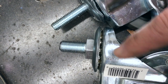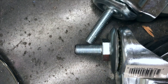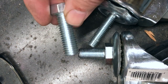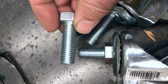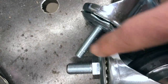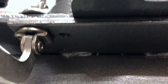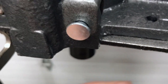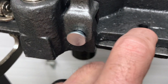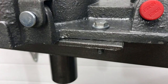Harbor Freight let me down — the casters I had use half-inch 20 thread, but standard hardware store bolts are half-inch 13, so I don't have the right nuts and I'm not going to the hardware store tonight. I'll use another set of casters with a smaller bolt. The original screw holes in the base don't line up with the new jack either, so I popped a hole for a quarter-inch bolt just for peace of mind.